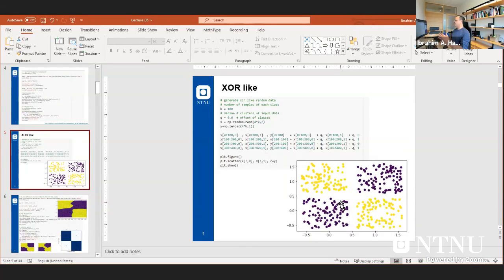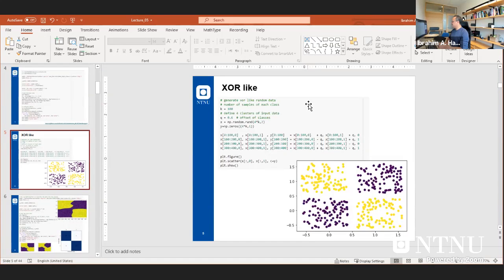So we can find some kind of overlap, or if you put it equal 0, for example, the points will be close to each other. So it will be more challenging for the model. So please go to the code in GitHub for this XOR and try to generate this XOR-like dataset.